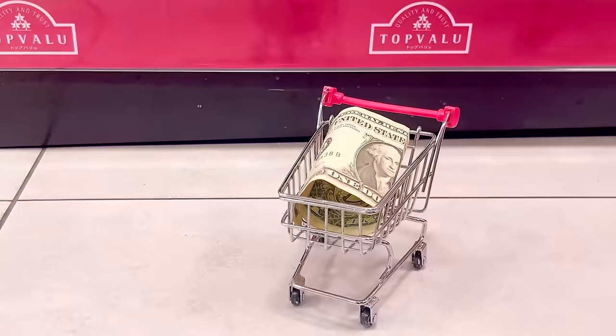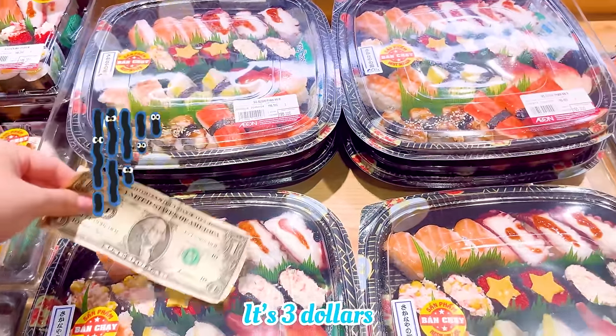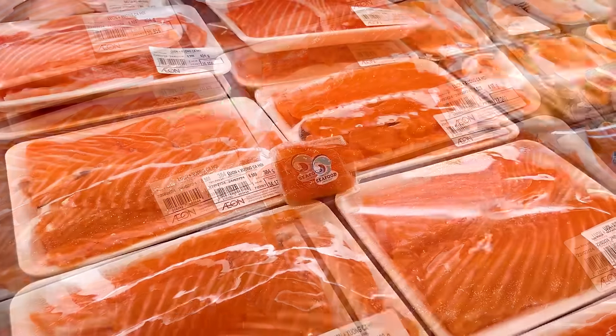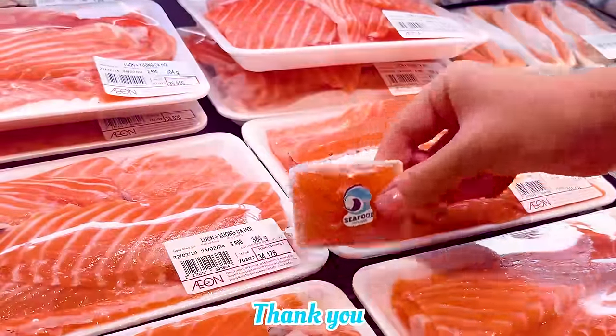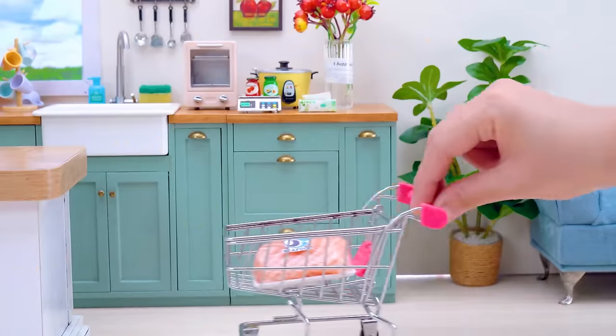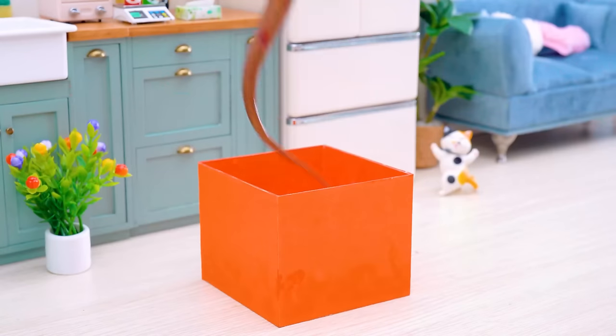Today, let's go to the supermarket with Tina. I want to buy this. It's $3. Exactly what I need. Here you are. Thank you. Let's go home. Huh? Who are you? It's an eel.